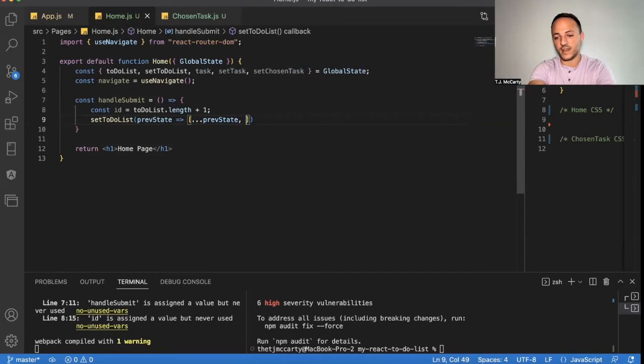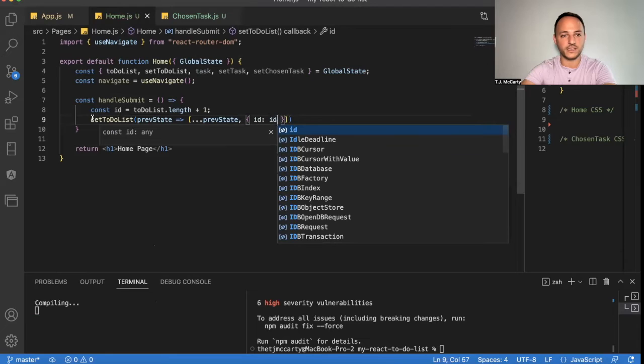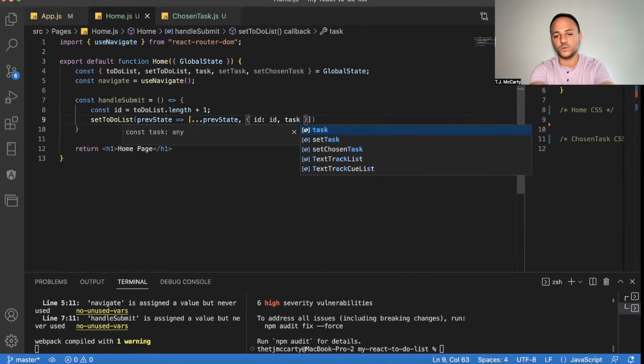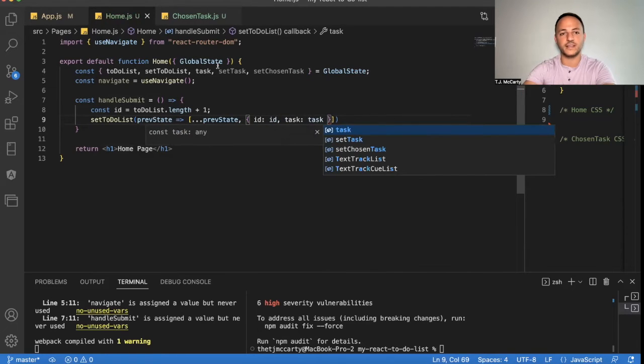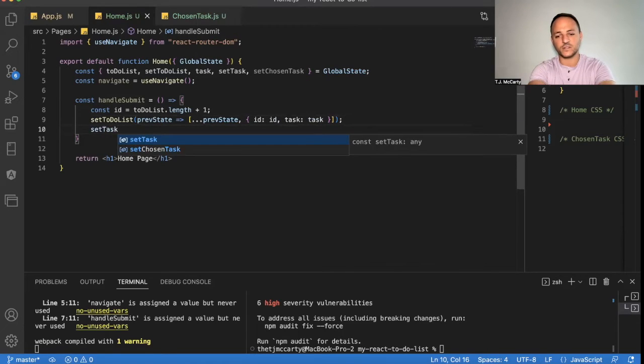And then after that, you'll want to put curly braces. We're going to put an object here. We want our ID to be this ID and the task within there to be the task that we'll set in a little bit. We'll put an input in the return statement, and that's where we're going to get the value of task. And the last thing we'll want to do is say set task. We'll want to set the task back to an empty string. And again, you'll see why in a little bit.